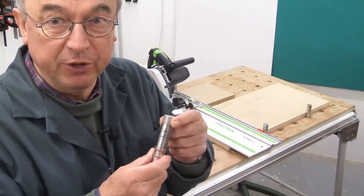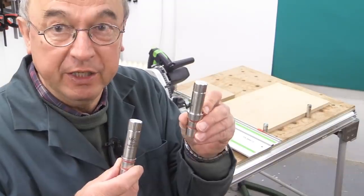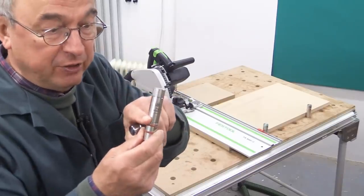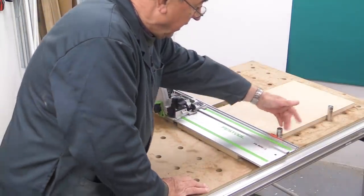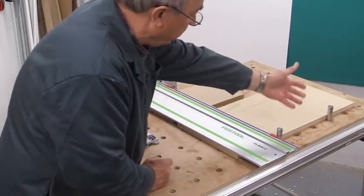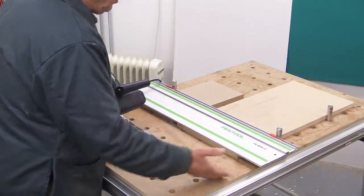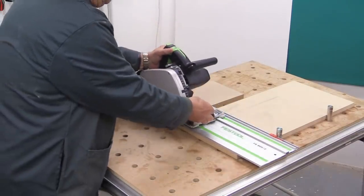The UJK Parf Superdog can be configured in three ways on your bench top: like the original tall Parf dog; the way I have it now with a little chamfered shoulder; or as a plain dog. I quite like using it with the chamfered shoulder because you then have a completely smooth shaft all the way down to the bench. I've got my MFT3 set up with a pair of Parf Superdogs here, and just out of sight there's a third one. I'm forming a perfect right angle — my guide rail is held onto these two super dogs, my wood is pushed against them, and the track is held in place with the UJK rail clips.